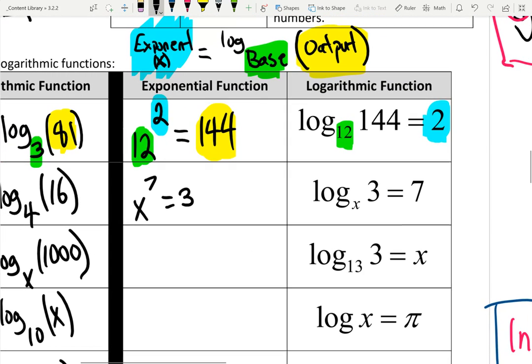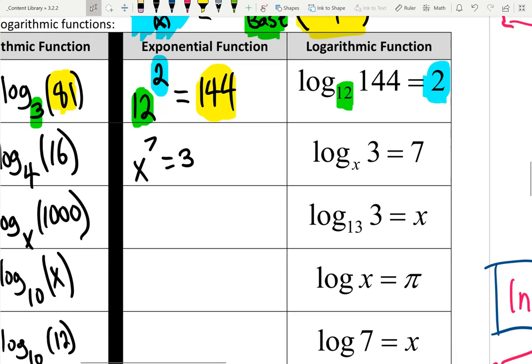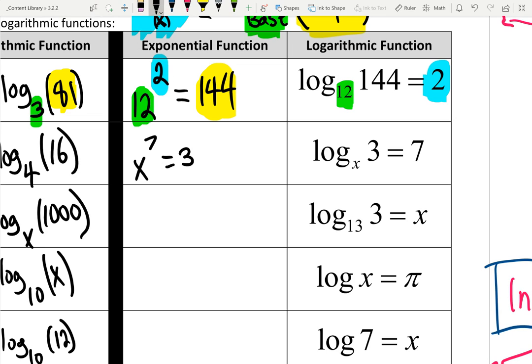So I just want to kind of give you guys a tease preview of how I'm going to actually convert between both forms and look at my options so that I can see which road I'm going to progress. This next guy, okay, I go base, base, base. My base is 13 to the x is equal to 3.